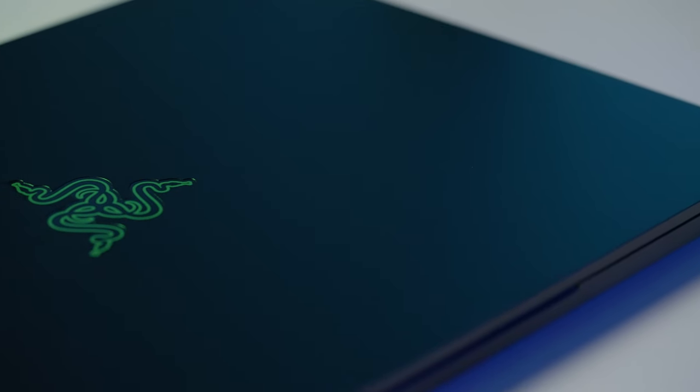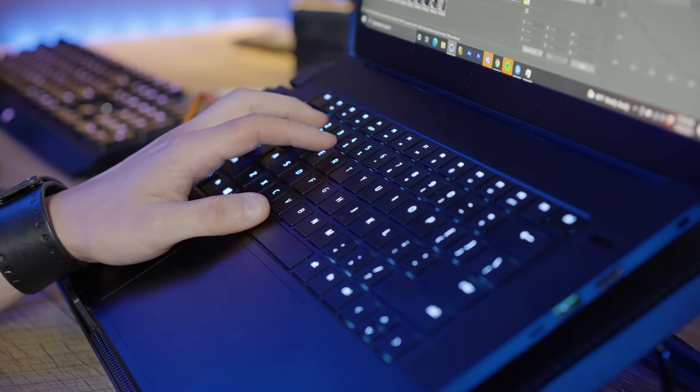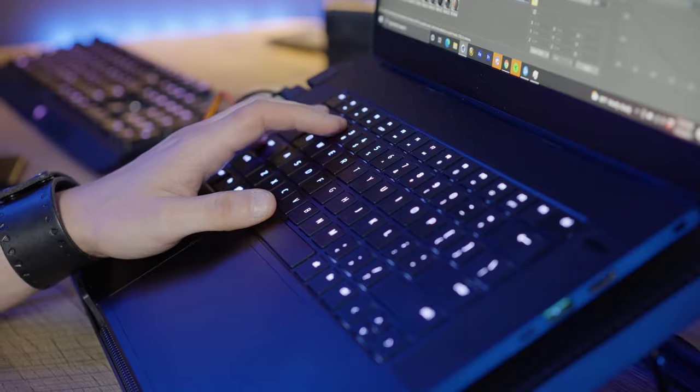Alright, so the Razer Blade 15 laptop. Let's get some of the basic stuff out of the way. It is a beautiful piece of technology. It looks really cool. It has a beautiful RGB keyboard. Some of the physical gripes I have with this machine is that the second you touch it, there's paw marks, or there's thumbprints, or there's fingerprints. It just picks up oil or anything that you touch with it, and it's just there. You can just use a microfiber cloth, so that's not that big of a deal.